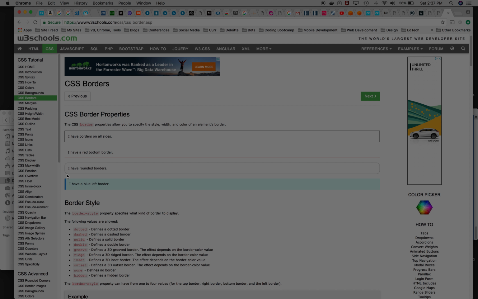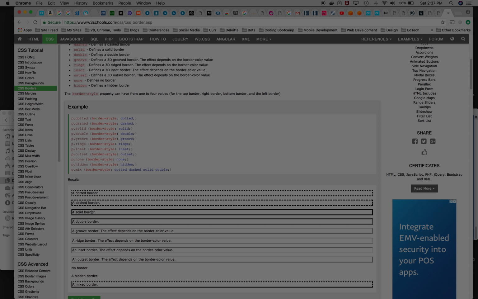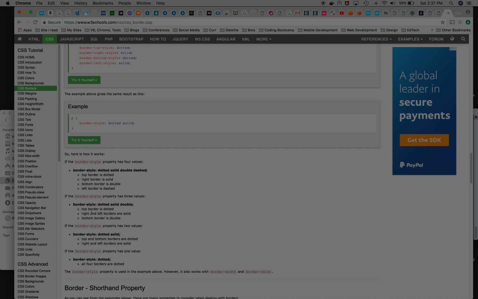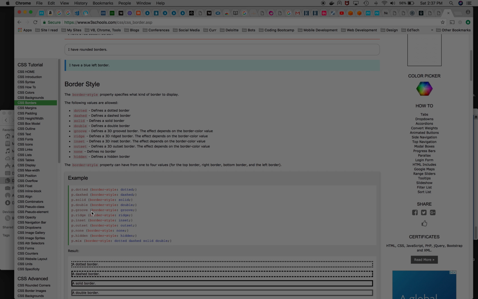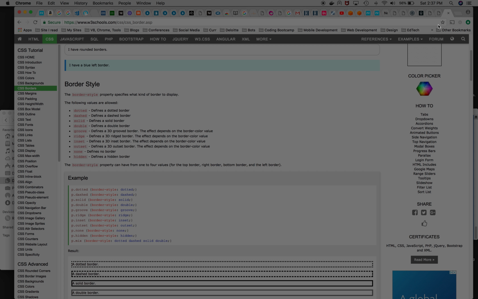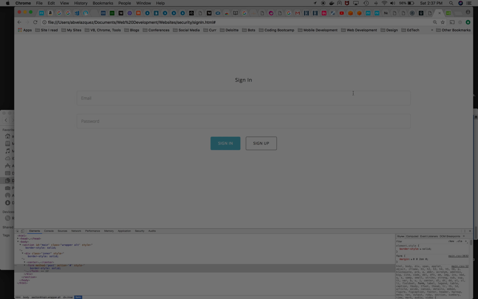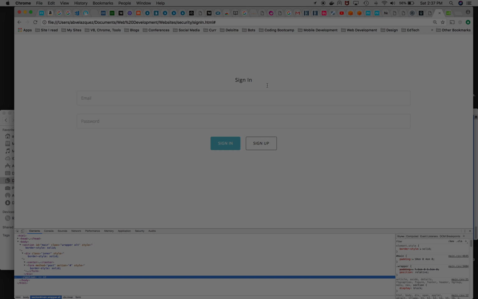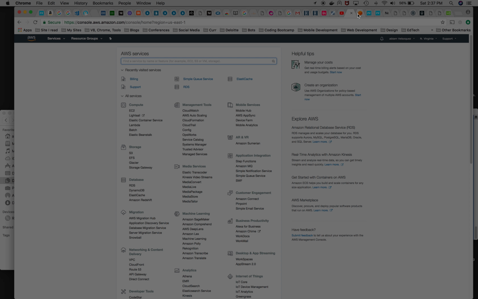I did want a border, but it doesn't seem to work. I don't know why. Maybe this CSS in the template is not allowing me to.